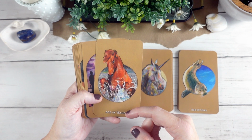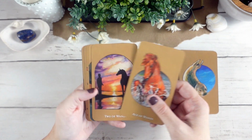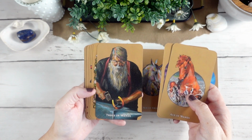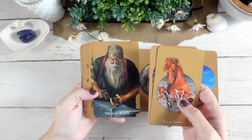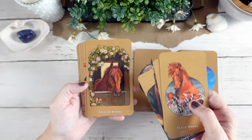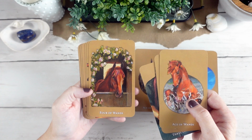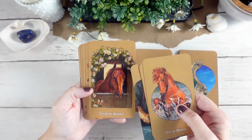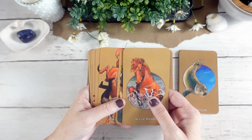So we have the Wild Horse here, that pure potential. We have the Two of Wands, which represents the taming of the horse. The Three of Wands, which represents creating the horseshoes so that we can go out and ride the horse. We have the Four of Wands, which is like we've managed to tame the horse, we've put it in a stall, and we're getting to know it. We're becoming friends with the horse.